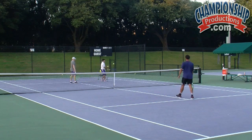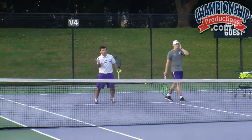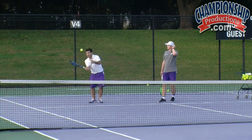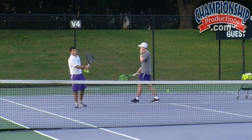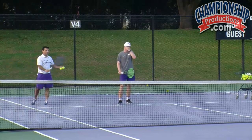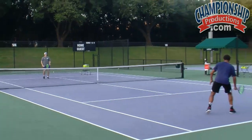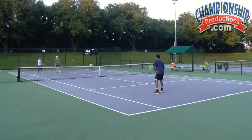The next progression: Alex is going to come in and we're going to do it on half a court. Alex is going to come in and hit a regular volley, but only one at a time. In the meantime, you're going to catch his volley, let it bounce, and hit it back — send it back feeling like a volley. So you're at the baseline, three-quarters. You're going to catch it, let it bounce, send it back. He's going to come in and volley. You're going to volley like you normally would volley.